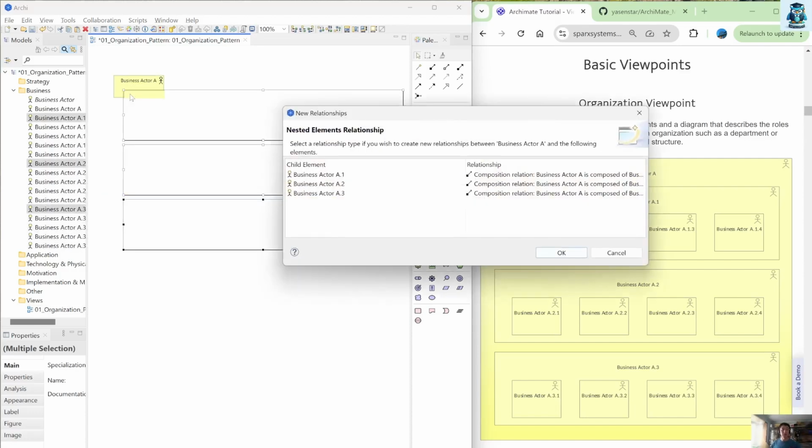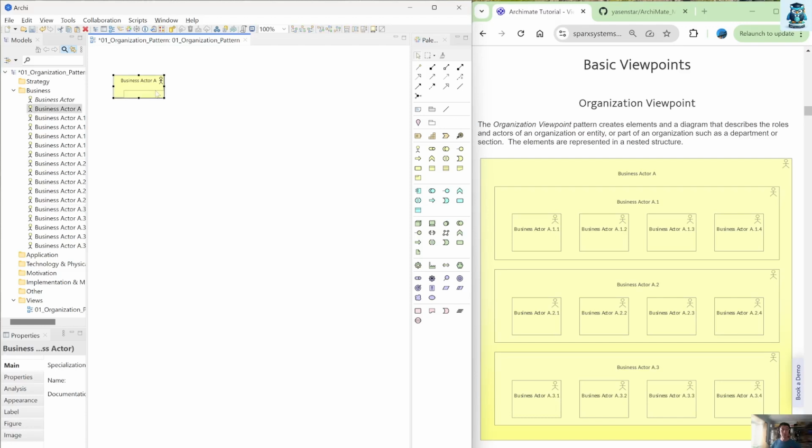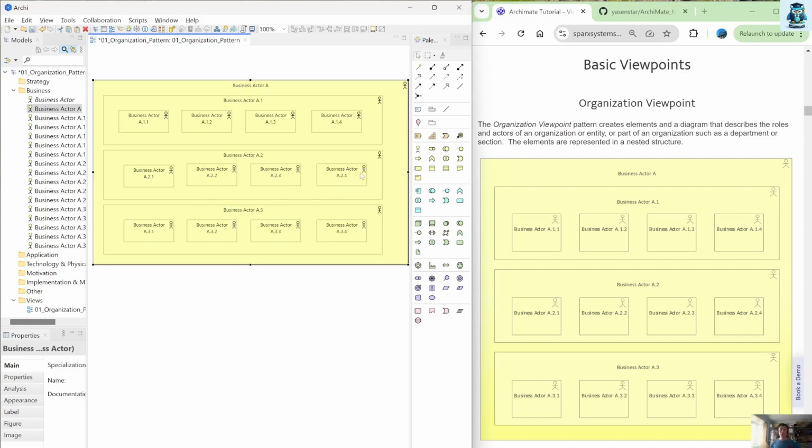When you click, it will ask whether A1, A2, A3 are to be composed. Just click that and you can see their boundary. Now it's easier for you to drag your bigger one to enough size to hold the inside ones.